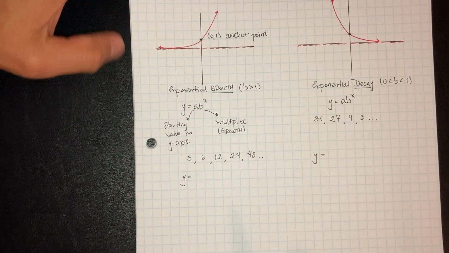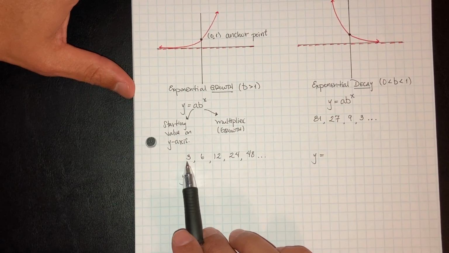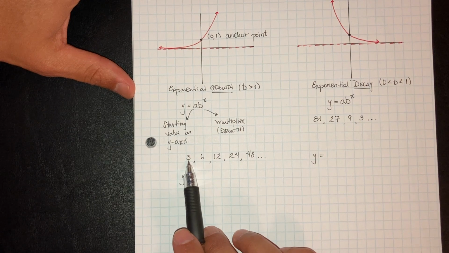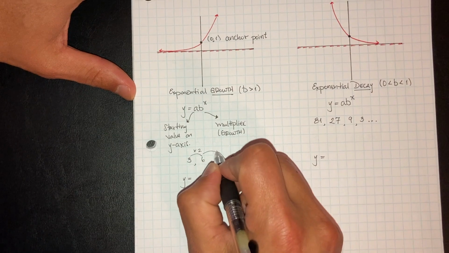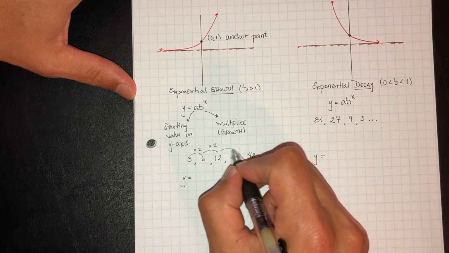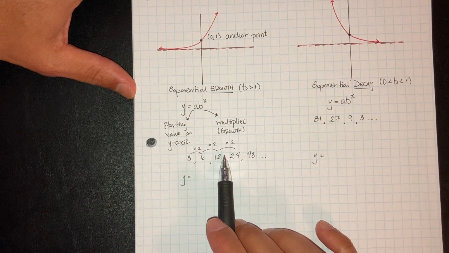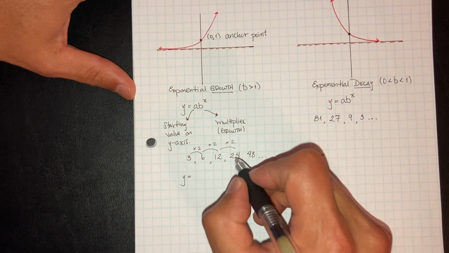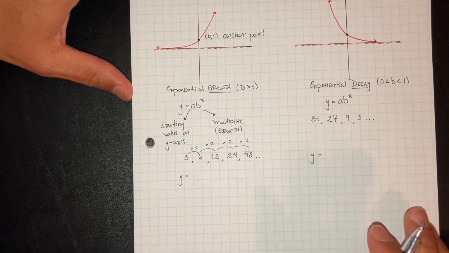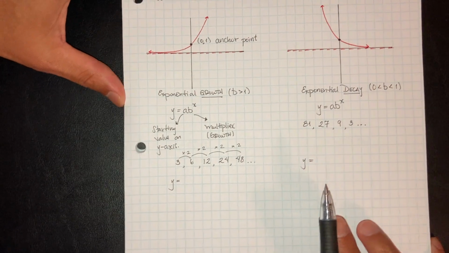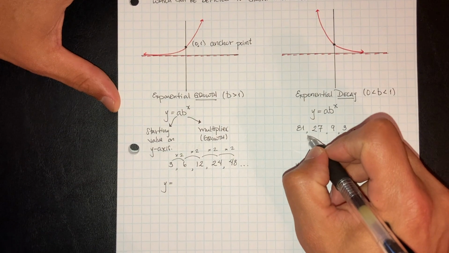Well, what does that mean? Well, you see here this order right here, 3 and then 6, 12. So what's happening is you're multiplying by 2. So 3, you're going to multiply by 2. And that's the constant of multiplication, it's growing by 2. It's multiplying by a factor of 2. Okay, so 2 and then times another 2 right here, and it just continues. Okay, it just continues. And then same thing over here, except over here it doesn't grow, it's actually dividing, right?